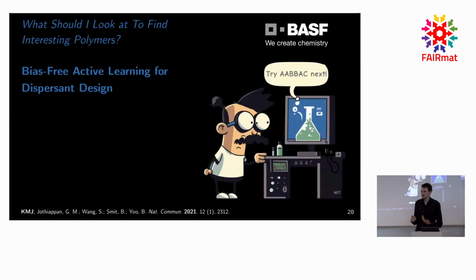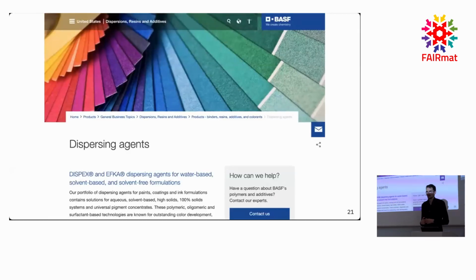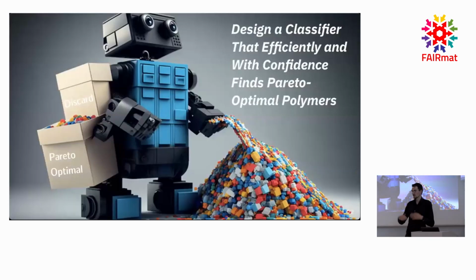And with this, we work with BASF, and they have a problem because they want to make money, and they make a lot of money with dispersants. And dispersants are things you put into solutions of pigments to keep them color bright, for cars, for instance, for a car paint you have in there. And they can make many polymers. So they have many polymers they could make in their labs at BASF. So they have this huge space of monomers they can link together in some way.